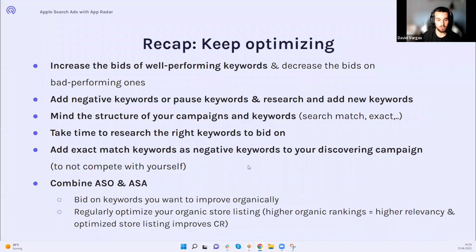If you don't do that, then you will be overspending in the discovery and spending the money twice for the same keyword. So this will be like a mandatory thing in Apple Search Ads. And obviously play with ASO as well, combining both strategies, just selecting the best keywords that you want to boost with your ASA campaigns in order to also get the best performance on the ASO side.